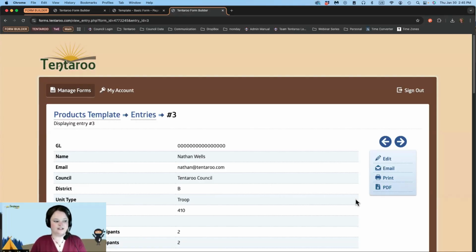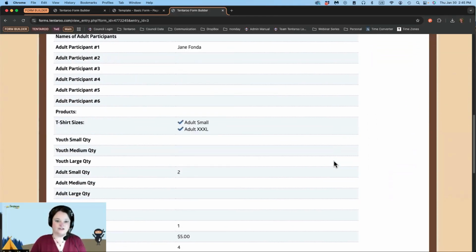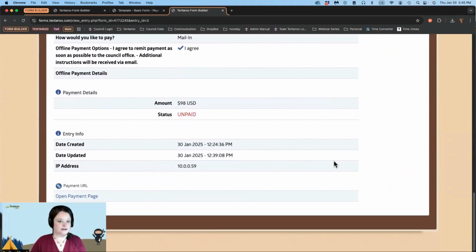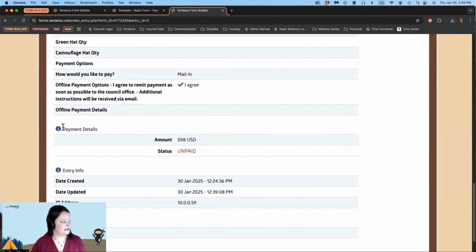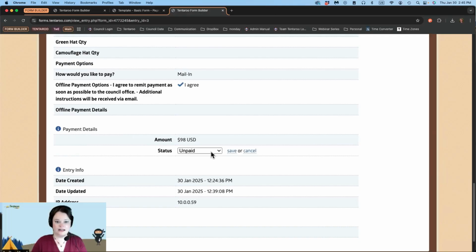And this set of features will be there for every entry for every form, but there are a few features that apply only with certain form setups. For example, for monetized forms, there are a few special options. So down here under the payment details, you see the amount due, and then you can update the payment status, such as moving it from unpaid to paid when you receive a payment in the office.